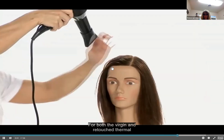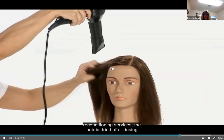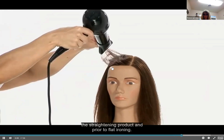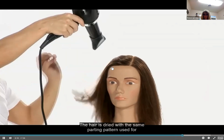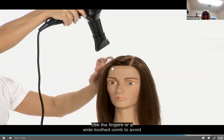For both the virgin and retouch thermal reconditioning services, the hair is dried after rinsing the straightening product and prior to flat ironing. The hair is dried with the same parting pattern used for the application. Use the fingers or a wide tooth comb to avoid excessive tension.